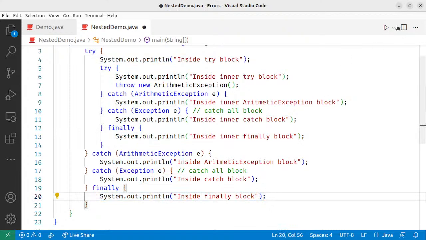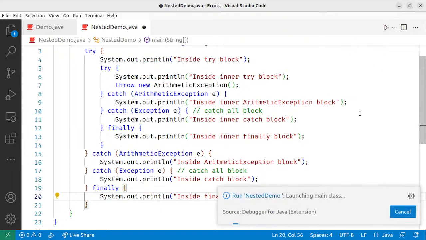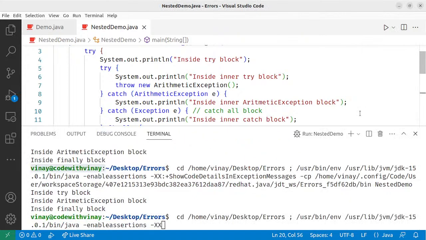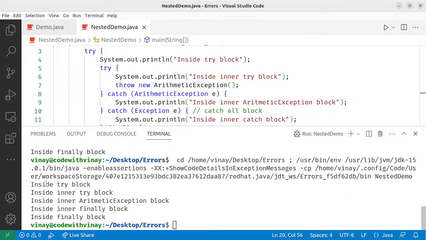Let me run the program again. So I go over here, I compile, and let us see what is happening. It is going inside the try block, the outer try block. Then it is going inside the inner try block like we discussed. Then an exception is thrown. It goes into the arithmetic exception block. It goes to the inner finally block, and then finally it executes the outer finally block.